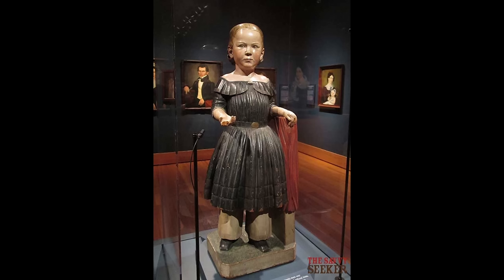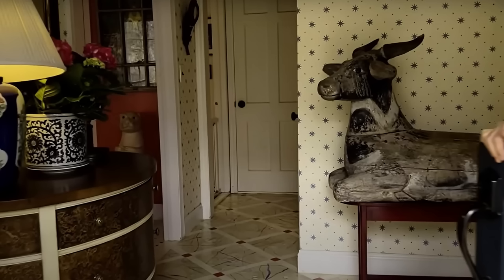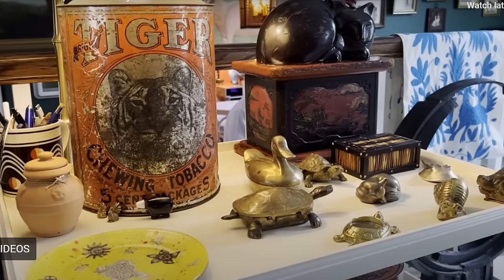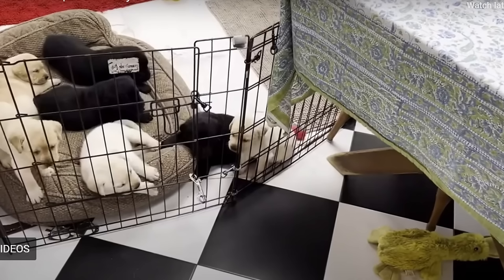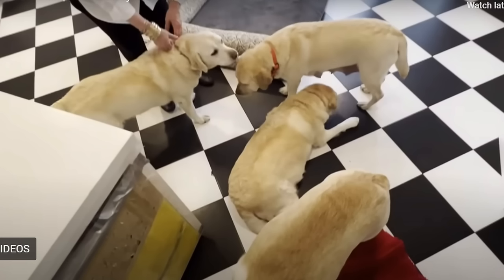They don't feel the need to impress people with how much money they have spent to furnish their homes — finding an unrecognized, undervalued treasure is the whole point. Another quirk is the casual relationship with clutter and tidiness. It comes from a number of places: growing up, there was usually a full-time maid whose job was just to run around picking up after them. There were often multiple animals — precious members of the family — and fur and paw prints were just expected. Today, a housekeeping service might come once or twice a week, and the house might quickly fall apart without help.